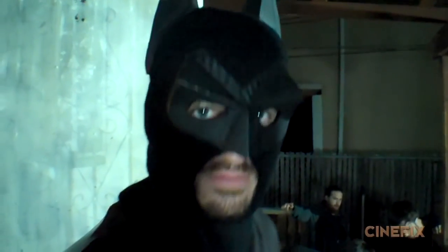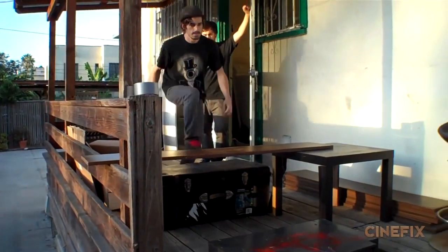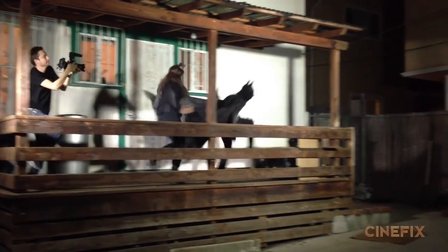Then there's a stunt where Batman jumps off of this ledge, and instead of having Jack do that one, he's wearing those huge boots and we didn't want him to hurt himself. Ben did that one. He just put the cape and the mask on because you only see him from the back. This is just on Ben's back porch, but we set up a little ledge, put some cardboard on it. It's just a piece of wood and then a case that he can step onto, like a step, and then make it over this wood. And then it really goes down several feet because there's a few steps there. So he jumps over this thing, and then we put a filing cabinet down for him to land on, and then he just keeps running down. It seemed dangerous, but he really nailed it.